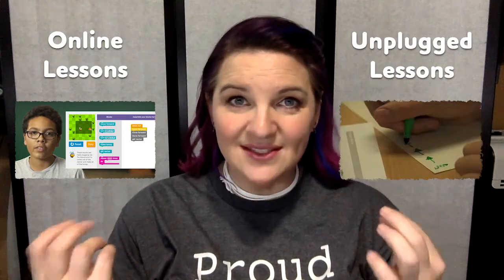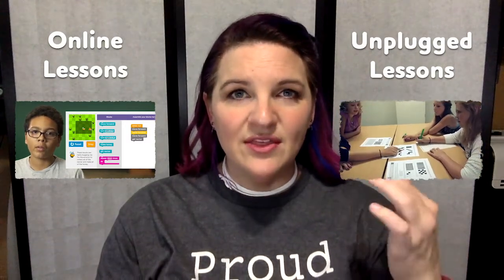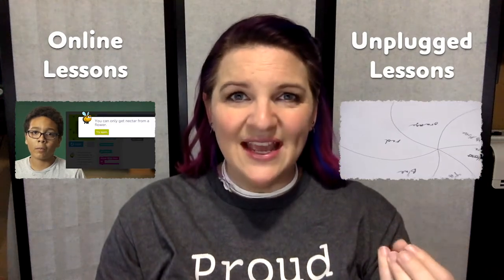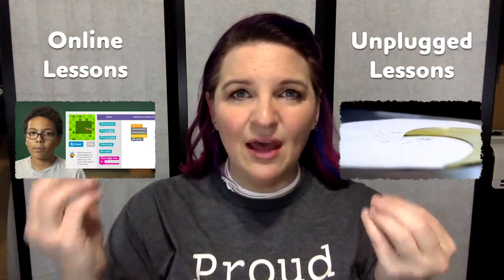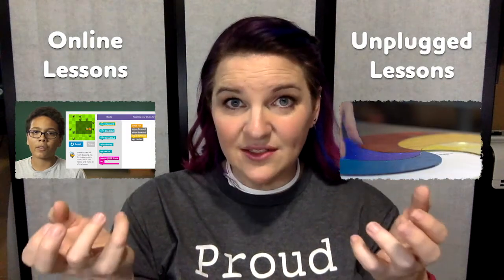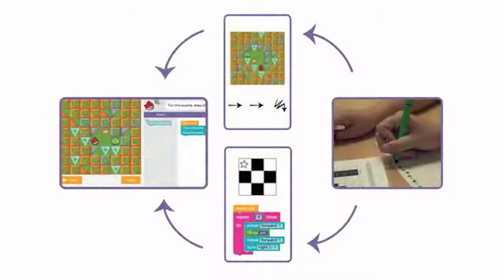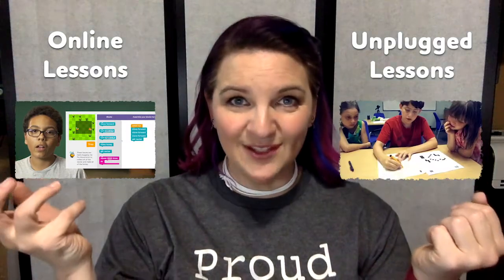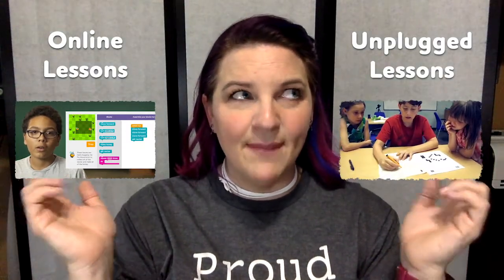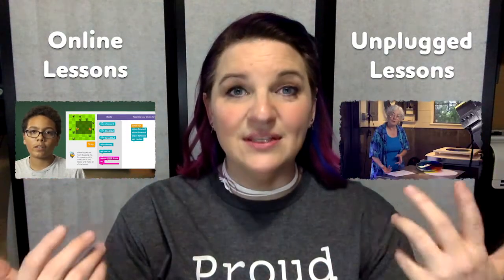The problem is that with an elementary schooler, these unplugged lessons can be very abstract and they don't actually see how the two things relate to each other. So what we did is we put a bridging activity in the middle. And that bridging activity is meant to take a piece from the unplugged and a piece from the online lesson and marry them together in a rather seamless way.